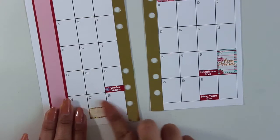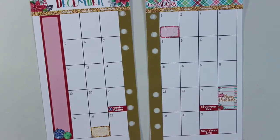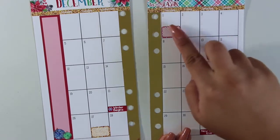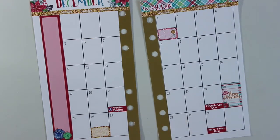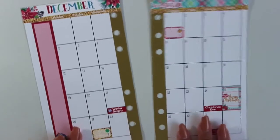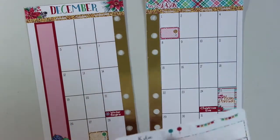And then the kit comes with mini balloons, so I'm gonna place them down. So one balloon here, another balloon at the bottom. And then on the 1st, I do have a bill due that day. I'm going to put down one of these money icons.